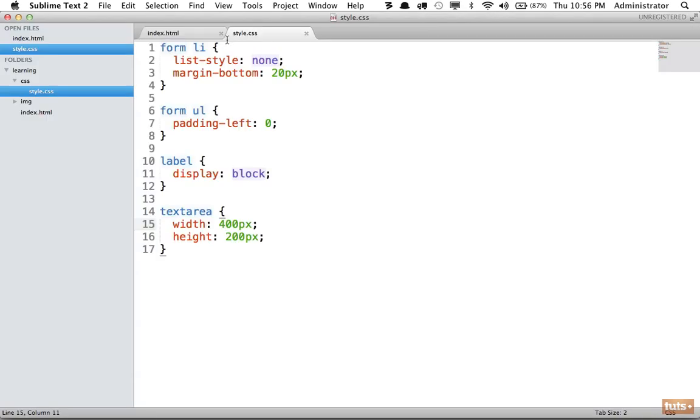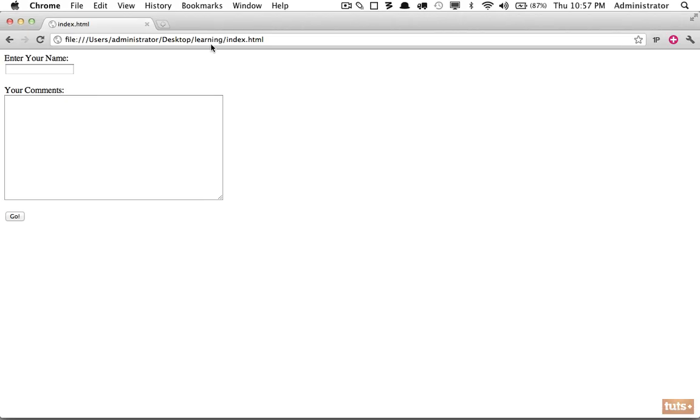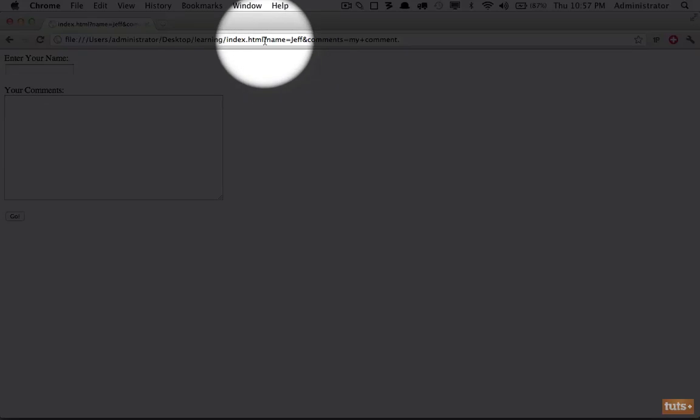Why? And it's because we've overwritten the default method. And when it's post, you're not going to be able to see it because the data is not transmitted through the URL. If we change it to get, it will. Reload the page, and once again, my name, my comment, and now look at the URL. It's been updated. Notice that we specify it what we call a query string.